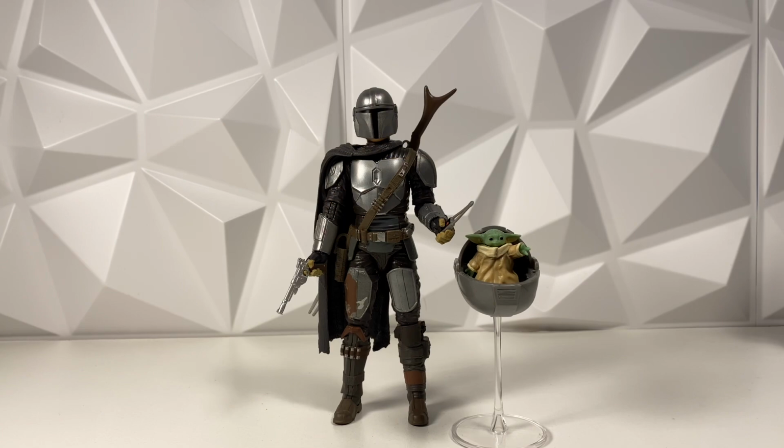One accessory I do really wish they included with this, though, was the ice cream maker. And if you don't know what I'm referring to with that, that is actually the white container that Mando gets all the Beskar in. It comes with 5 pieces of Beskar, but there's nothing really to do with 5 pieces. It looks cool, don't get me wrong, but I would have loved that little ice cream maker to come with it.